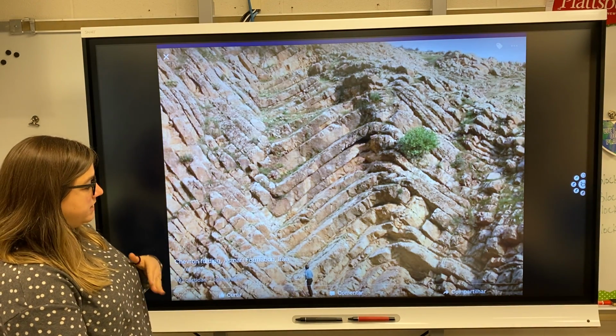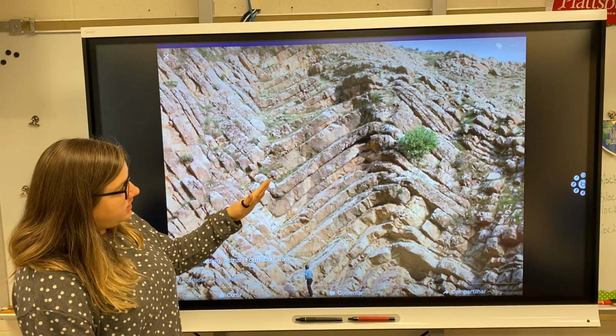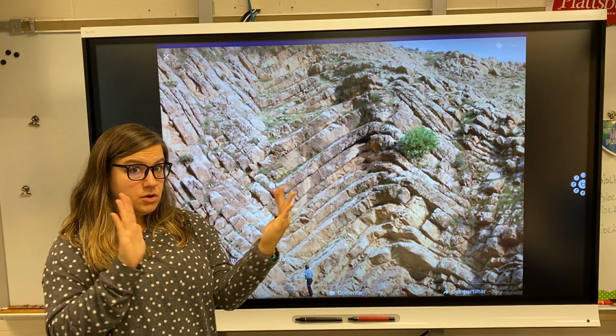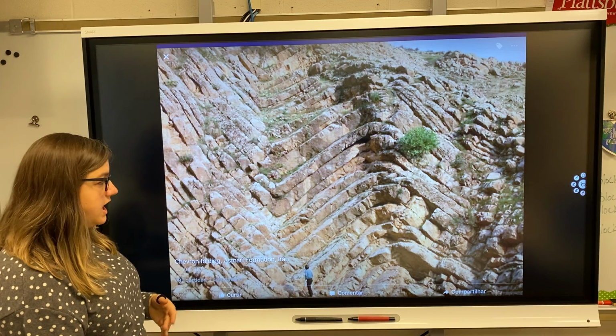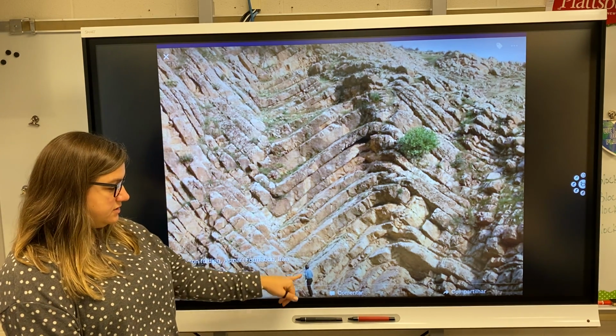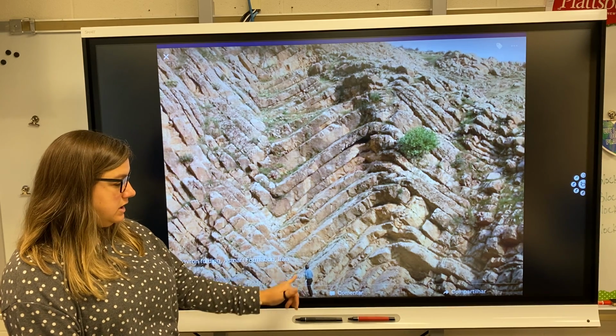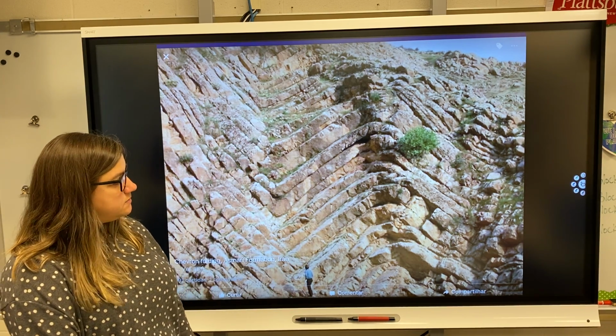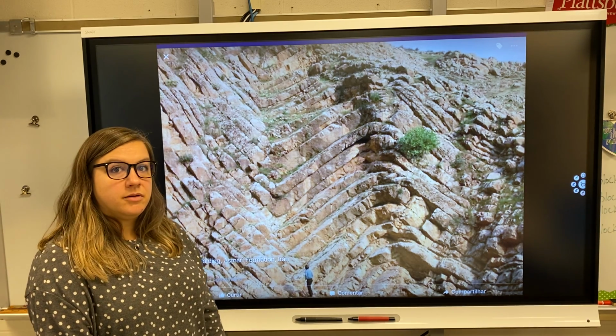Oh, this is much better. Here is the syncline right here, and this is the anticline going through these rocks, that lateral motion pushing them together and causing that strata to be moved. You can actually see there's a guy down here to see that this is pretty large. It kind of looks pretty cool. You'd be able to climb it almost too.